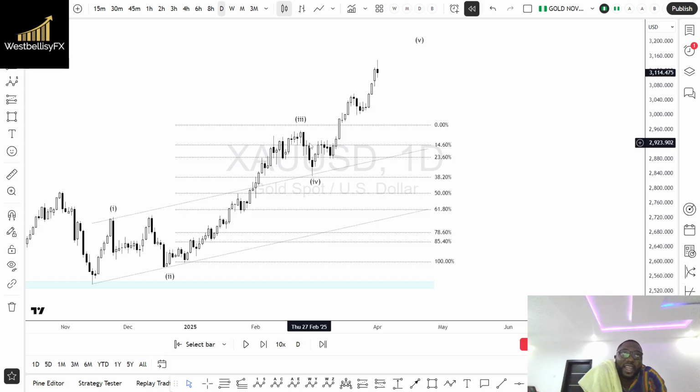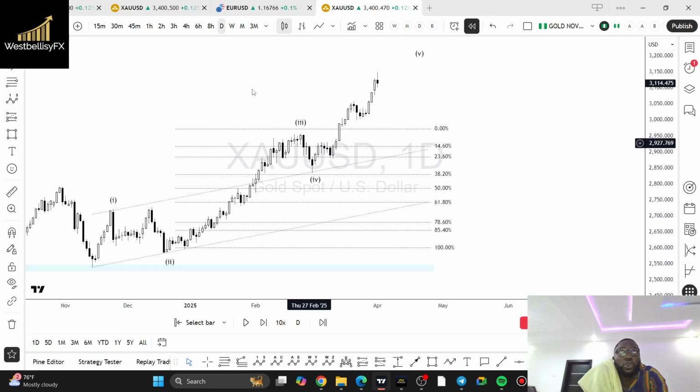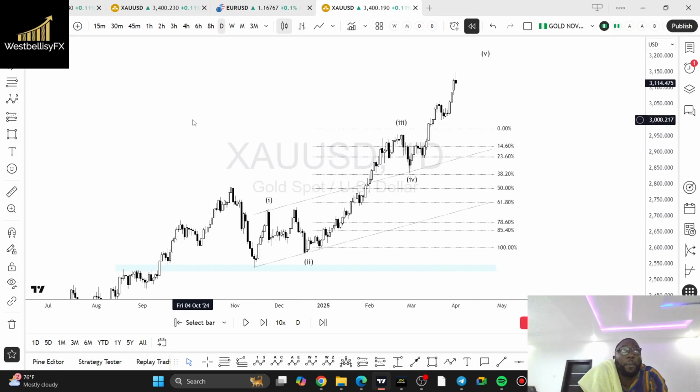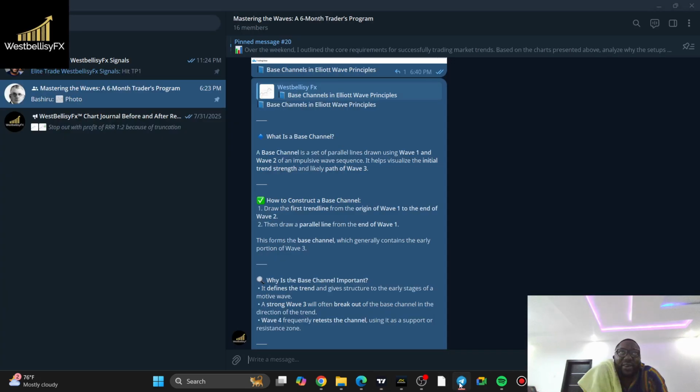This parallel channel. Now also you need to understand that the most common parallel channel in the whole market is the bullish scenario. I rarely see a bearish scenario of a base channel, excuse me. So for the base channel, the most common approach is the bullish scenario. I rarely see the base channel of a bearish count.